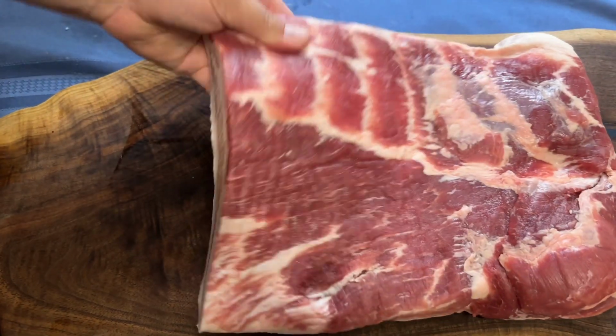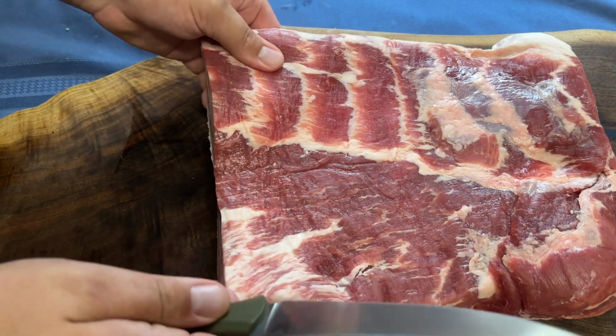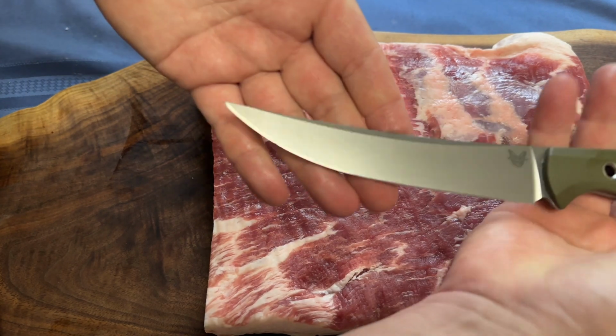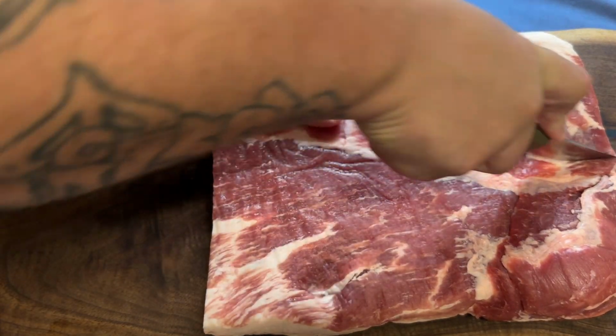We're gonna make with this bevel here, super sexy, slow roasted pork belly. Take my knife. So once again, trusty Benchmade meat crafter. Put it right in the middle here.